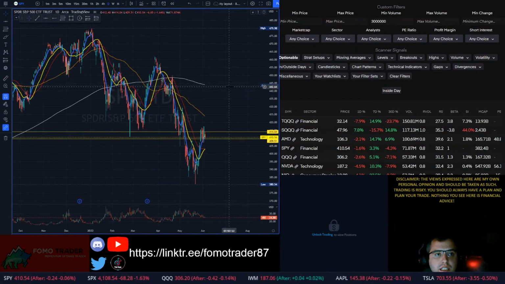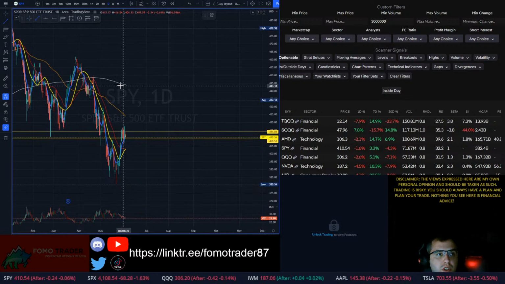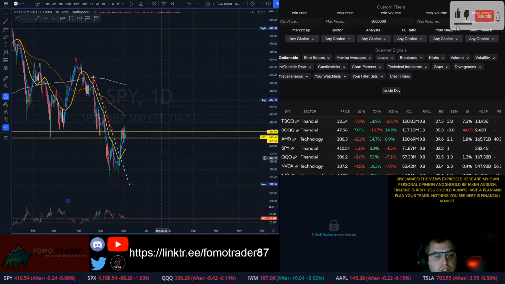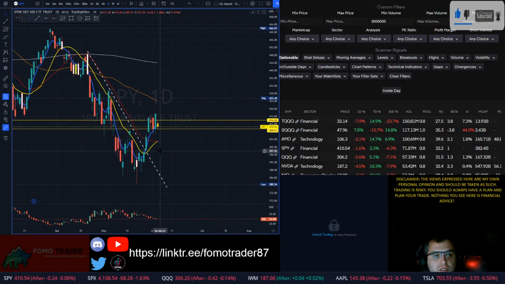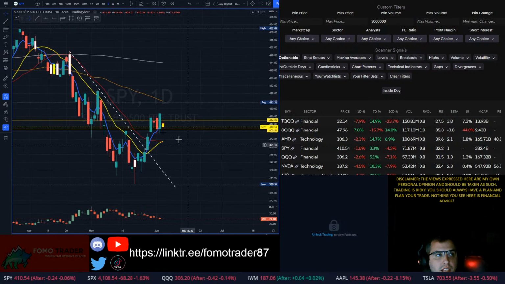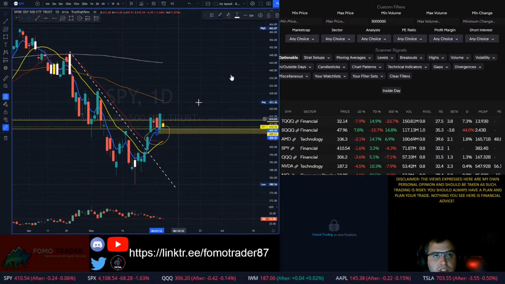And as we can see on SPY here, we were currently in a downtrend. If we draw a trend line from the high to the low, we currently broke out of this downtrend. Then if you look here, this blue line is representing the 5 EMA. And if you look, the candles are above the 5 EMA, and then they have actually developed. Let me get rid of this.